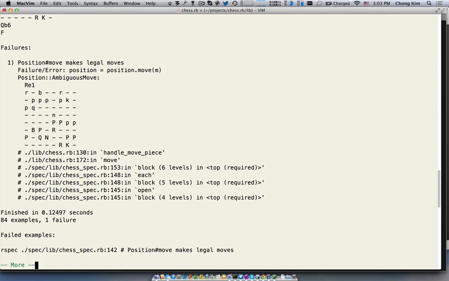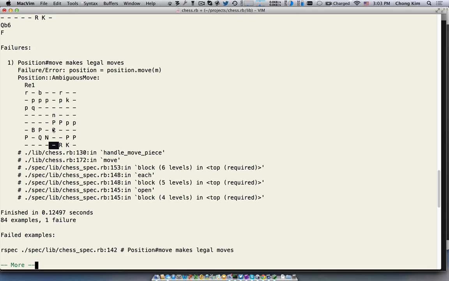Okay, so now we actually, okay. The reason why this is an ambiguous move, it says that there are two rooks that are able to go to e1, this square right here, but actually only one of them is able to go there because this rook is pinned by the black queen.